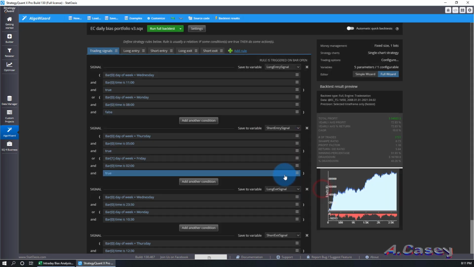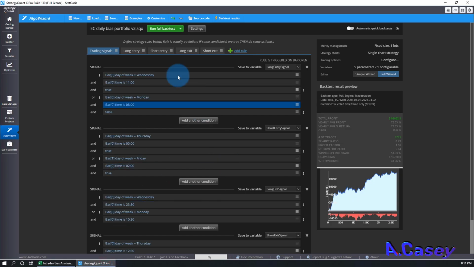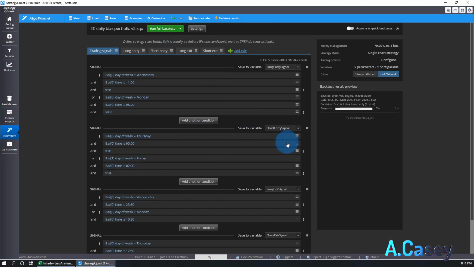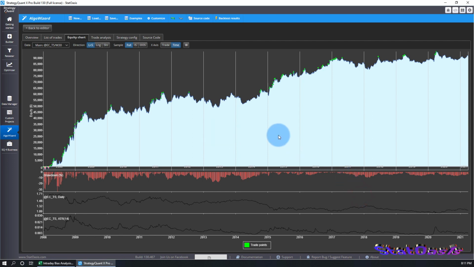Remember, we don't want to force any strategy. The idea is not to find something forcefully. Just find something. If there is an edge, take it. If there is no edge, just move on to the next instrument. So remember, now this is a portfolio of only one instrument. And imagine now building a portfolio of 10 or 15 instruments. It will be very, very robust with less drawdown and making new highs every year.